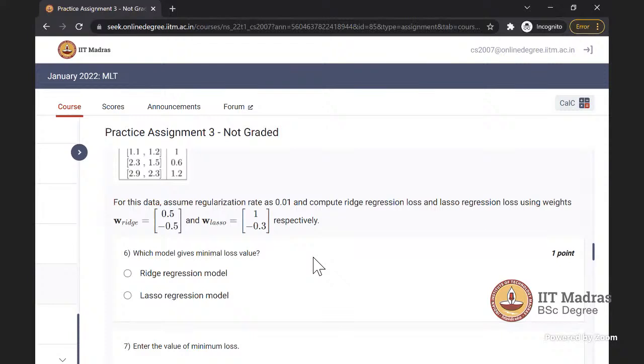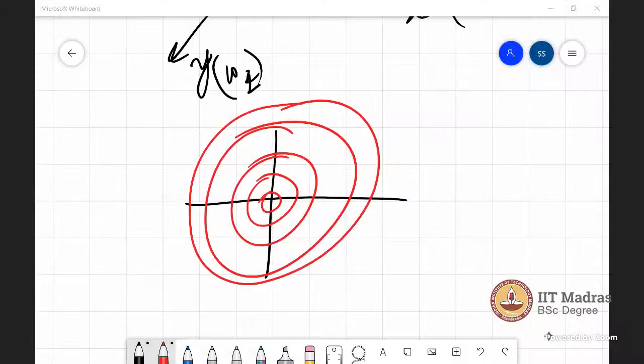Do you want me to do this? Yeah, we can do it together maybe. Okay, sounds great. So now I'm going to switch to my other application. Please help me with the numbers. Okay.